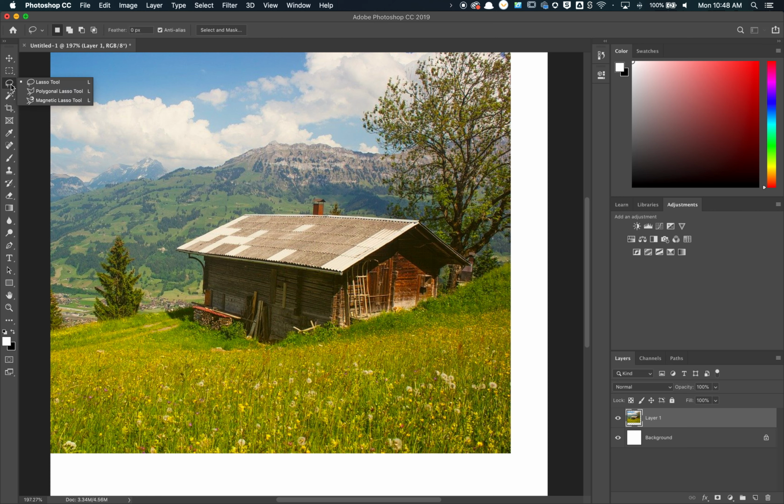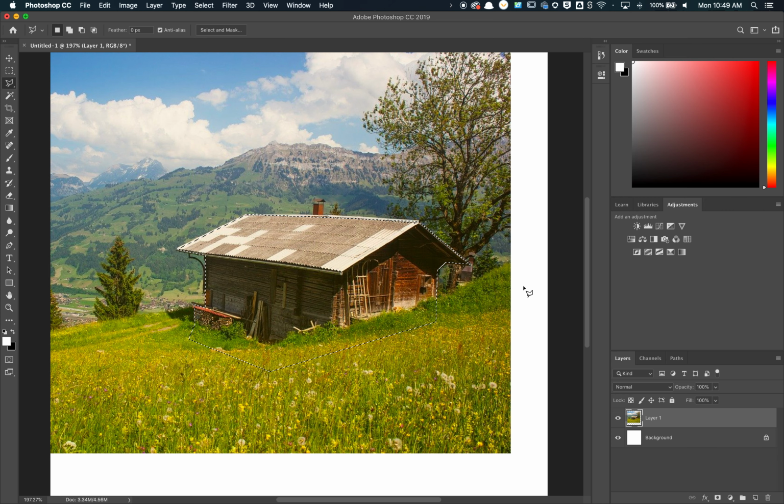What I want to do is take the polygonal lasso tool. I want to make a selection around the outside of this cabin. I'm going to ignore some of those details. You'll see in a moment that it doesn't particularly matter. I'm just going to click and let go and let my mouse move across the roof line and select just the perimeter of this cabin. So once I get down to the grassy area here, I want to grab some of the extra grass, like so. And once you get to this area, I'm going to follow the little brick wall and close it off.